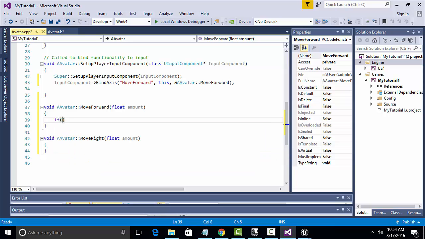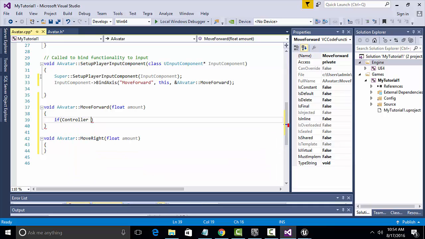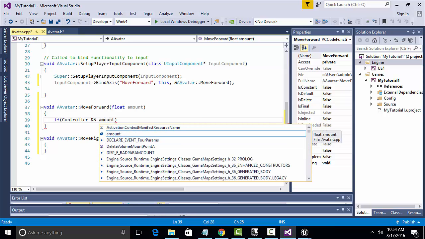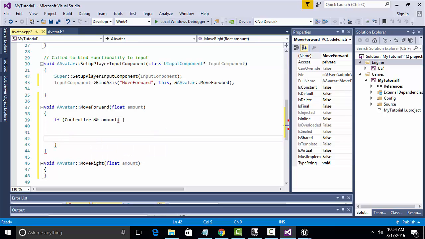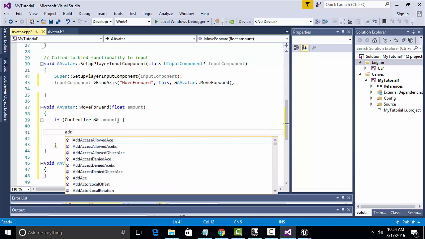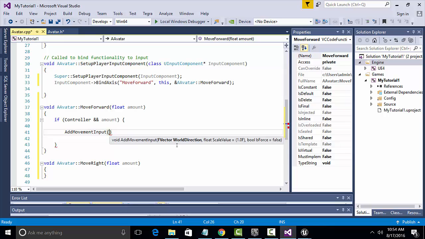If controller and the amount, so if the up key is pressed and the controller, both things are true, then do the next thing, add movement input, and right here it's asking me for F vector world direction.